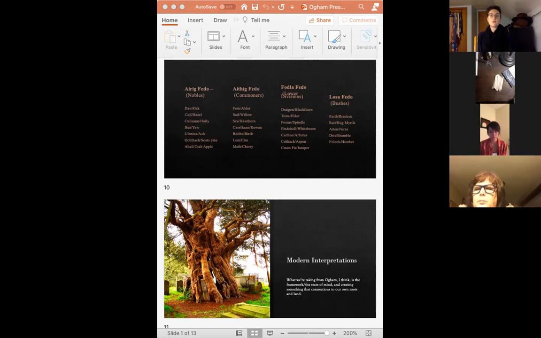doesn't feel irreverent or wrong. It feels like the right thing to do. If you really are building this relationship, then it's likely that you bump into a plant that isn't listed here that you could make a connection with and feel really powerfully drawn to. And then you could add that. We're going to make our Ogham sticks, and you could add your own to that because you know it, you've spoken to it, and you've learned about it.